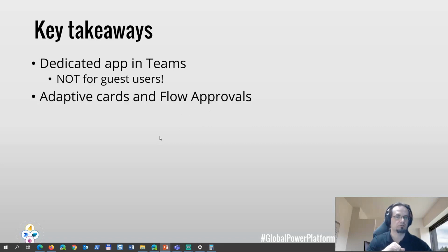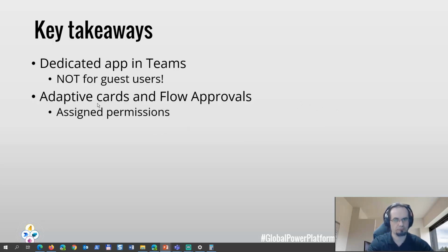If you want to send more advanced, more customized messages, you can create an adaptive card from flow approvals and send it to Teams channels or Teams messages, personal chats. It will be visible from that Teams application.